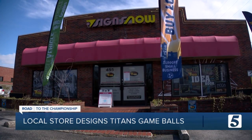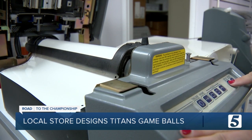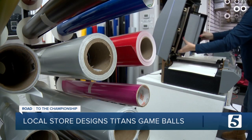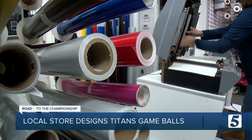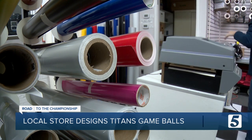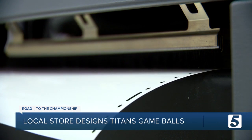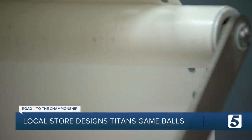That shop is more than willing to be busy on Monday if that happens. It's not uncommon at the end of a work week to find employees looking forward to the weekend, but it is unique when they're just as eager to get back to work on Monday. It's all hands on deck.